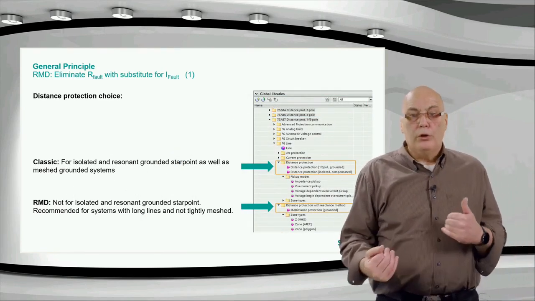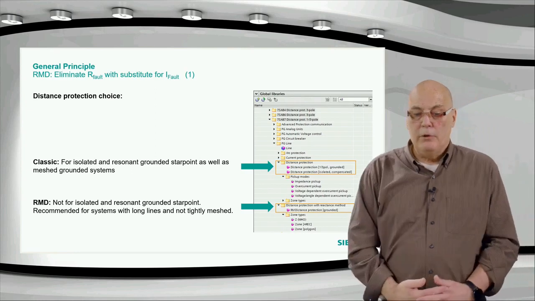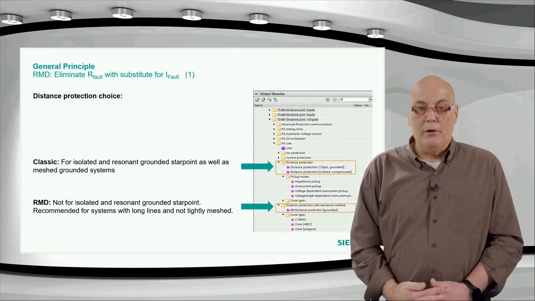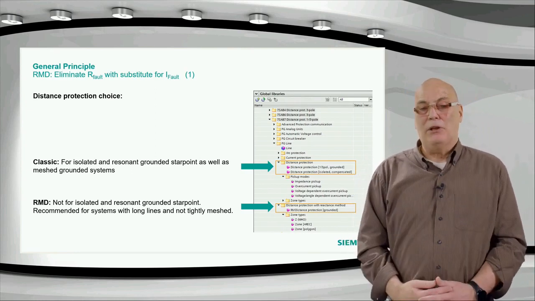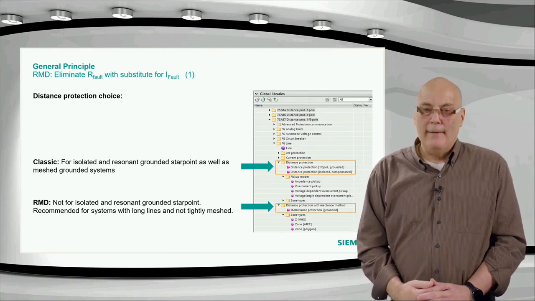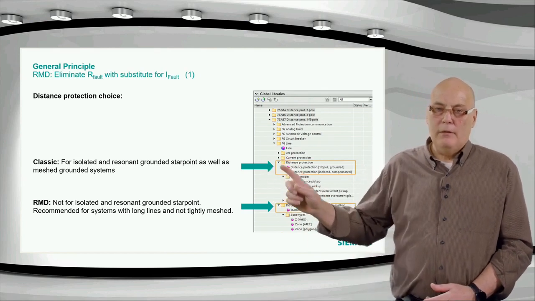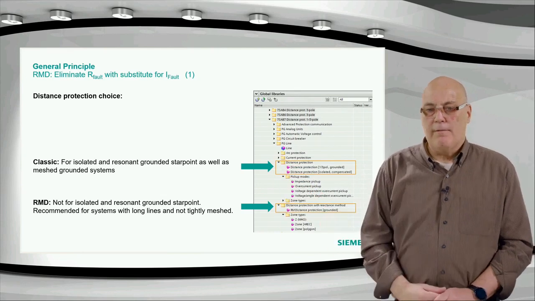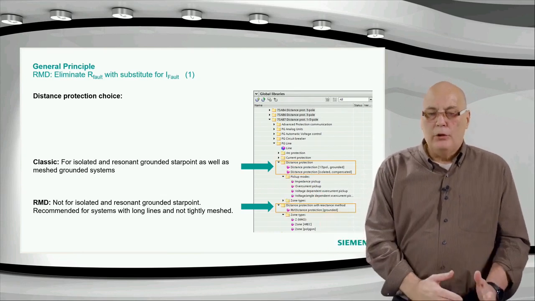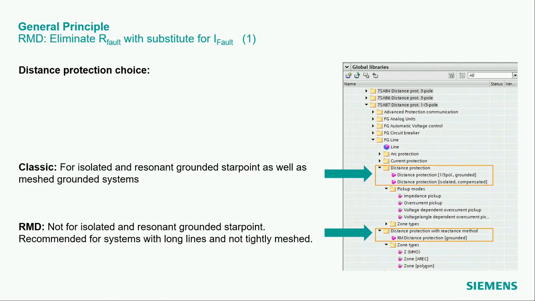All right. So which should you use? Now we've created some new difficulties for you, saying, okay, there are different RMD, classic distance protection. Which one should you select? You can see them here in the global library of DIgSILENT 5. The classic you can use if you have a strongly meshed system like the Western European system over here. We've checked this with a utility over here, some historical data, and we compared.